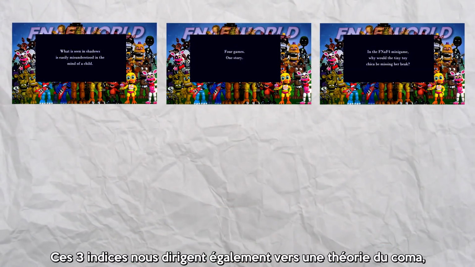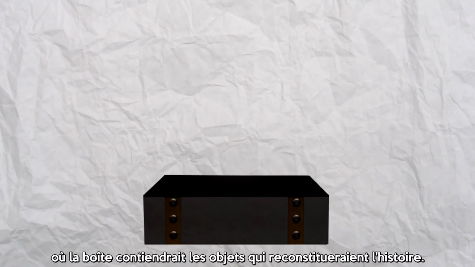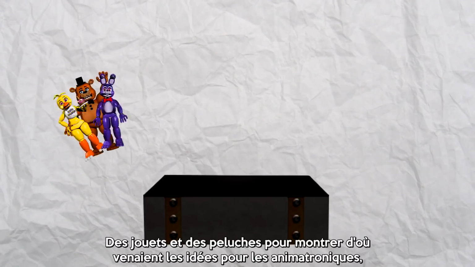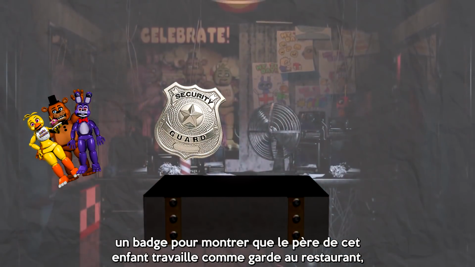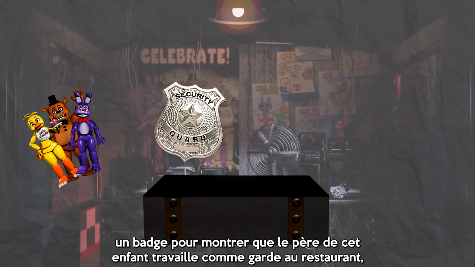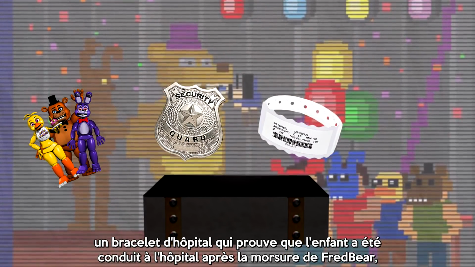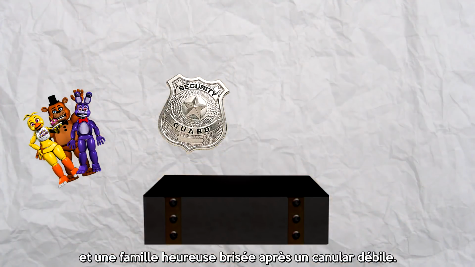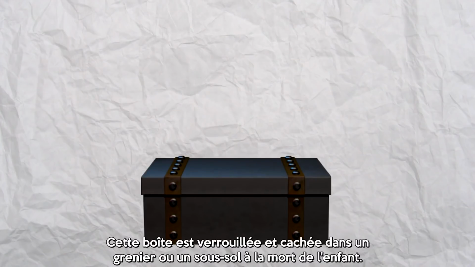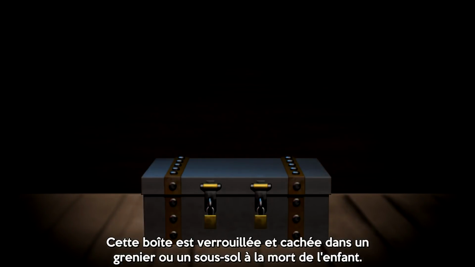All 3 clues again pointing to the conclusion of some sort of coma theory, with the box containing the items alluding to that story. Toys and plushies to show where all the ideas for the animatronics came from. A badge to show that this kid's father worked at the restaurant as a security guard. A hospital band to make it clear that the child was rushed to the hospital in the aftermath of the Fredbear bite, and a happy family that we see shattered in the aftermath of a stupid prank. This box is locked and hidden away in an attic or a basement when the child dies. The memories it contains are too tough to bear.